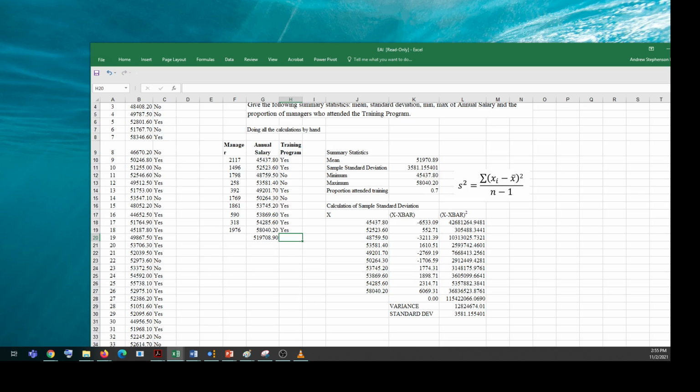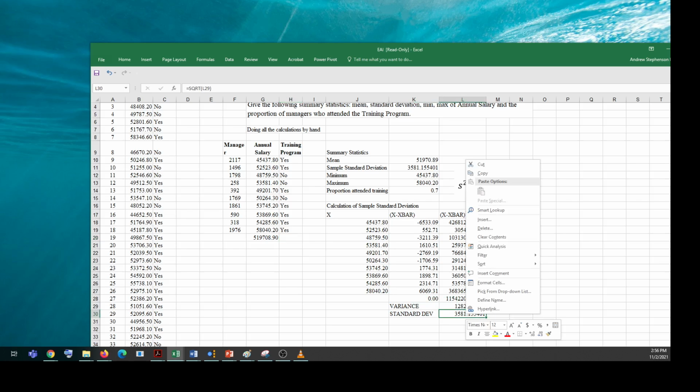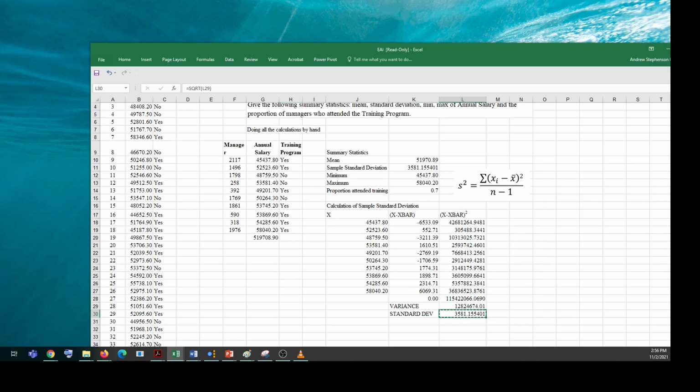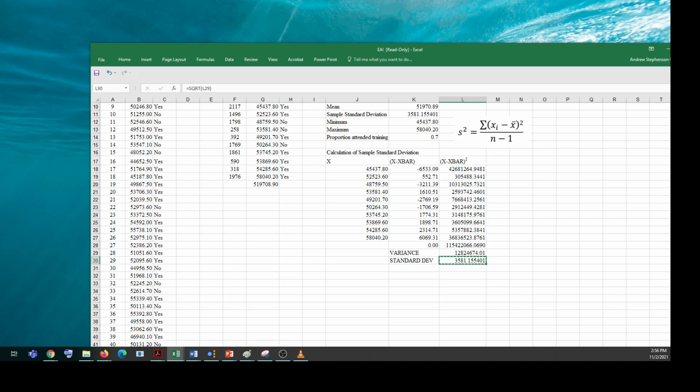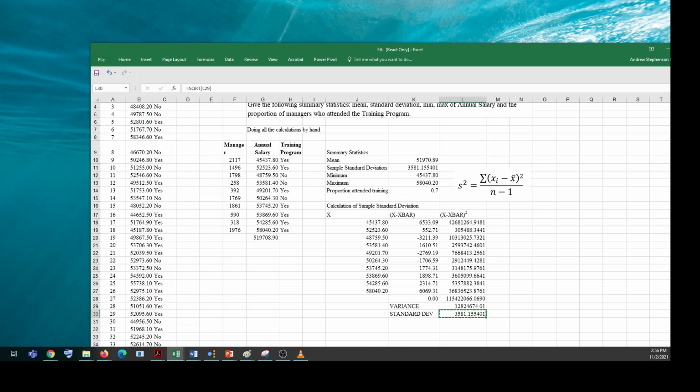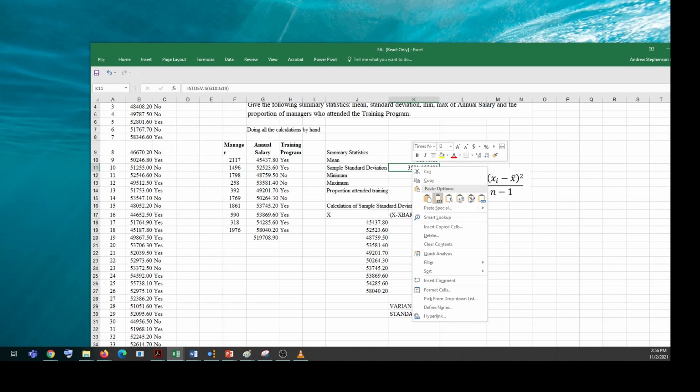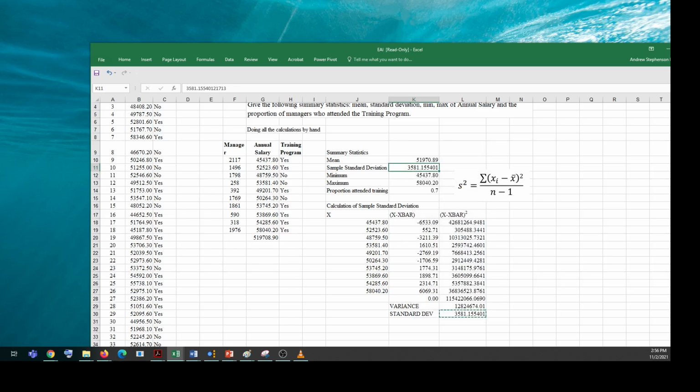And you're done. By the way, I keep mentioning copy paste. So if you do this and you copy, you want to do paste special and paste it as a number. So let me show you how to do that. The reason why you want to do that is because this is a formula. It's relying on the formulas here. So if you are in Excel and you want to paste special, you want to go here and you want to right click, you can say paste special so that you just get the numbers, right? That's one way to do that. So that's what we got.